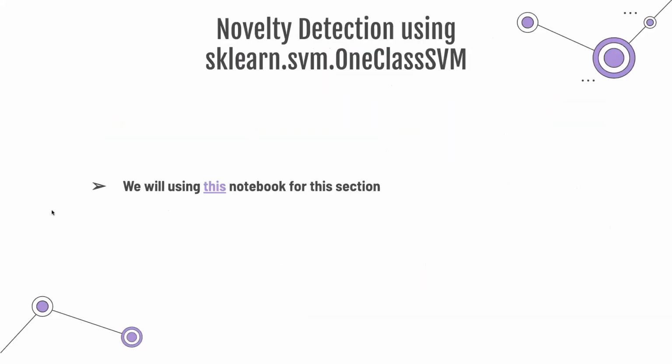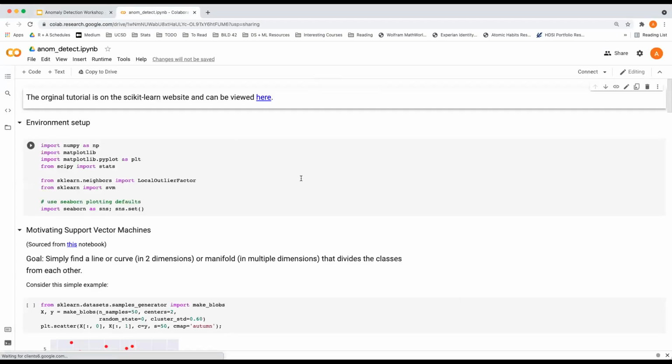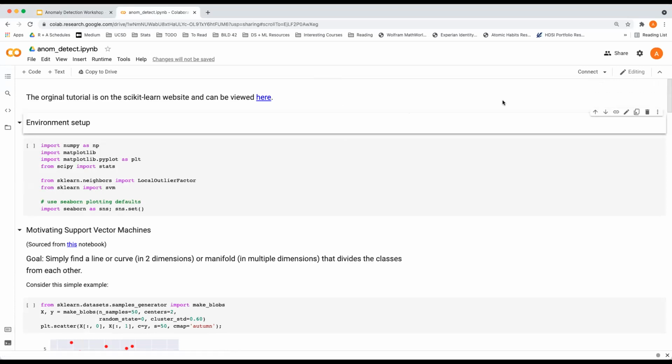So we're going to go into here. That notebook is available, I linked it in the slides. If support vector machines weren't clear, and as I said, those distinctions between the classification and the density-based methods get a little blurred, hopefully this will help clear things up a little bit. This is originally a tutorial on scikit-learn's website, so you can view that here. But I modified it a little bit to make it more interpretable. So anywho, let's get started with this.